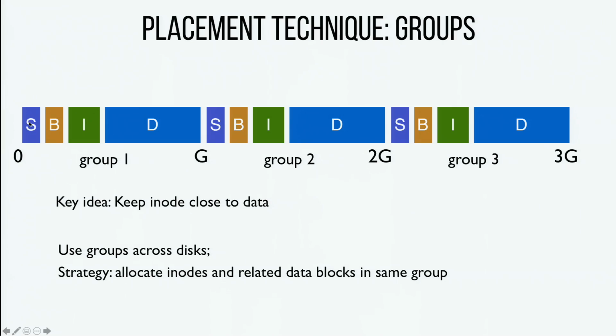We're going to have a super block. We're going to have a bitmap, and the bitmap corresponds exactly to the inodes and the data blocks that are in this group. Then we have some portion of the inode table here, and some portion of the data blocks there. Of course, one inode can point to data blocks that are in any group, but to get good performance, we're going to try to make it the case that inodes here point to data blocks there. That will get much better performance because there are shorter seek distances. So we're going to see if we can do that.